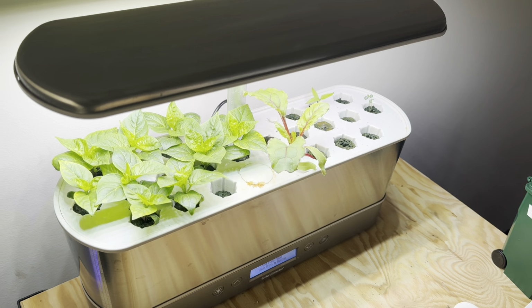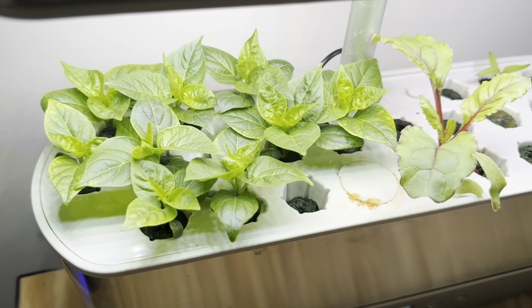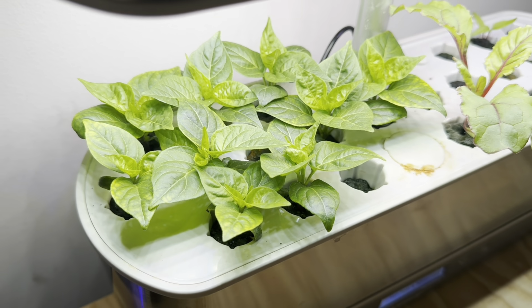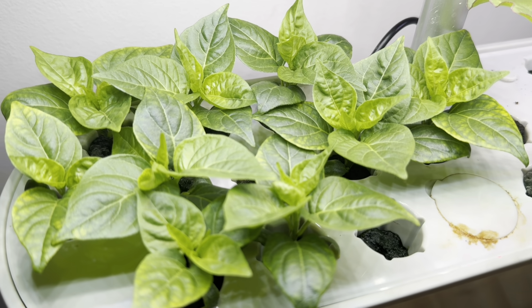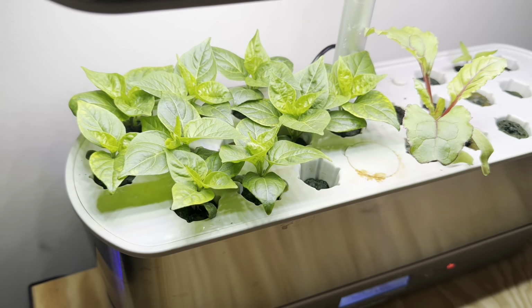Okay, it's actually time to feed this system again, but look how much these biquinhos have taken off. I actually think they're probably about ready to come out of here. I don't want them to get too big in here, but they have done fantastic, and I'm sure as soon as I add more fertilizer in here today, they're just gonna get even bigger, quicker.